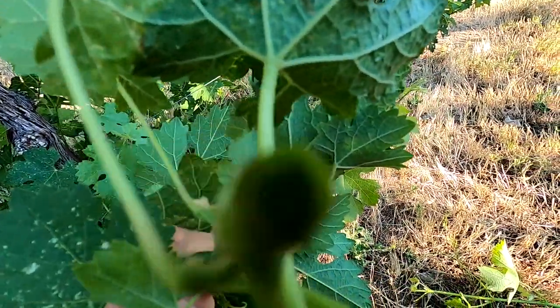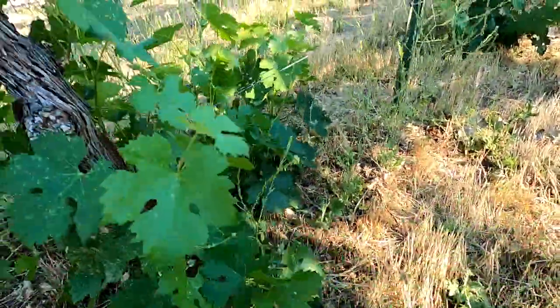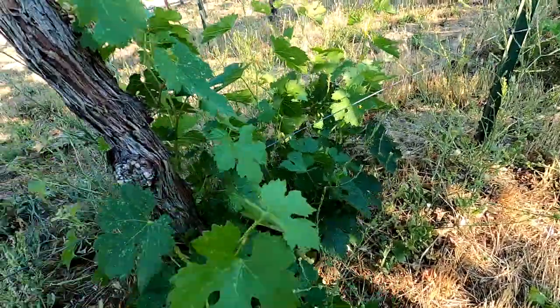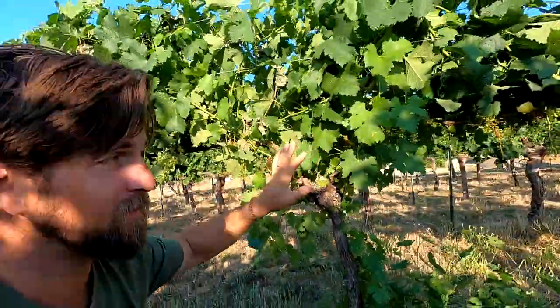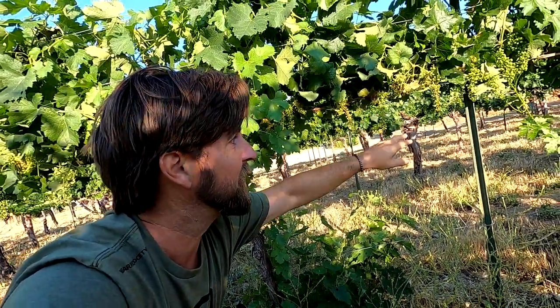You can't quite see, but they start to get fibrous in there and woody. Earlier on, you can just pull them like that. And we want all this stuff out of here. If it's not up here in the fruiting zone, then it needs to go away. But we're already getting berries. Weeks and weeks yet before veraison.